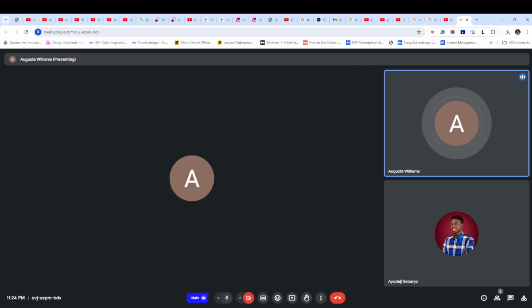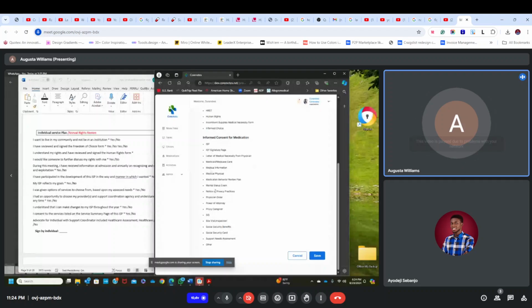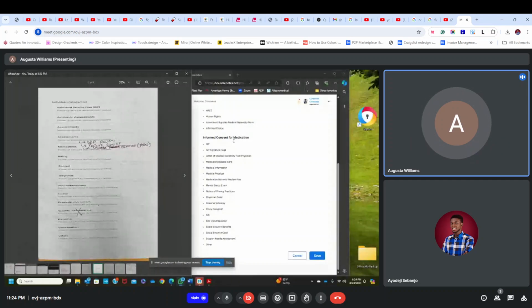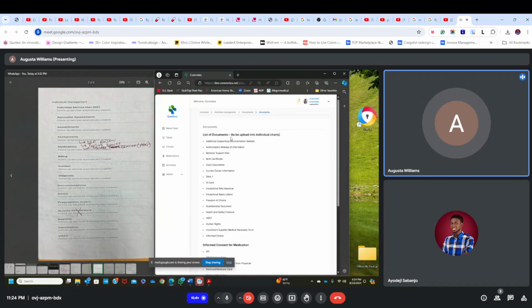So I think that one they have to. So under these documents, these are just a list. We don't need this list here at all. I just gave you a list of what to use as drop down. Okay. So in my notes here, let me show you what I have here. Just scan that one to you. It's right here. So underneath here, this is what I wrote there. This is a replica of what we have here, right? So I started from here. In the management, right? So this one. Document. These two. So I don't get this one. We don't need this one right here.